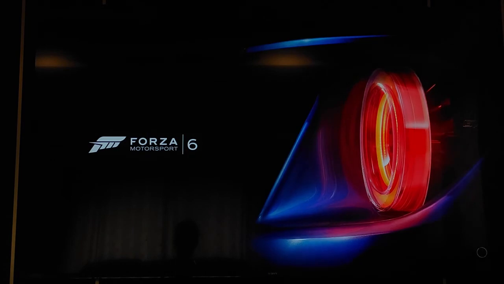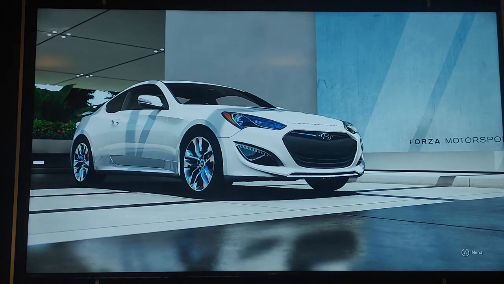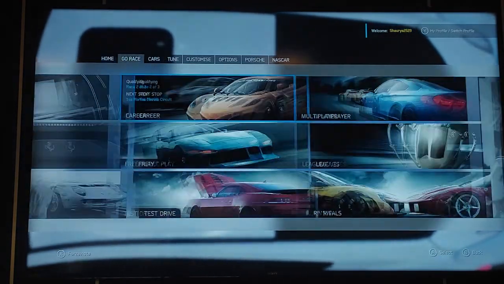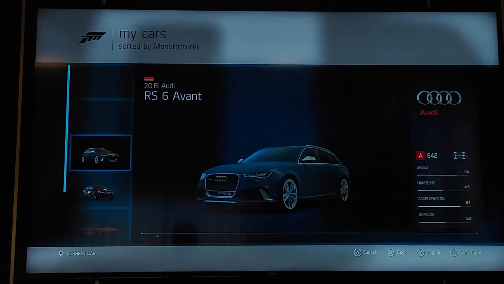And here you will first get a Ford GT car, and beside that you'll get the logo of Forza Motorsport 6. Before I played a game with this car, this is the Honda car, and I'll just show you all my cars. I don't have more cars.